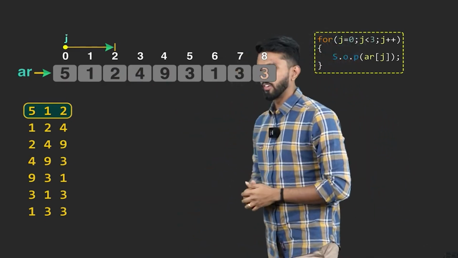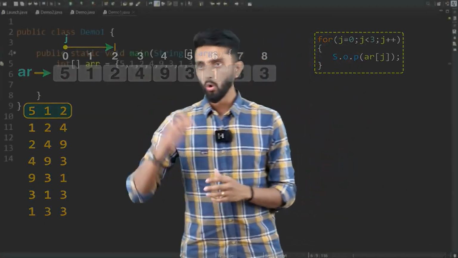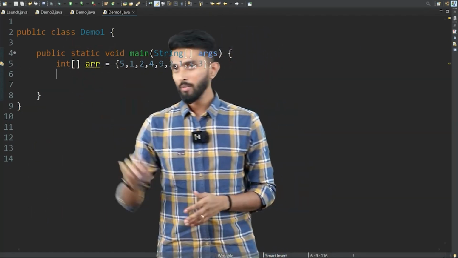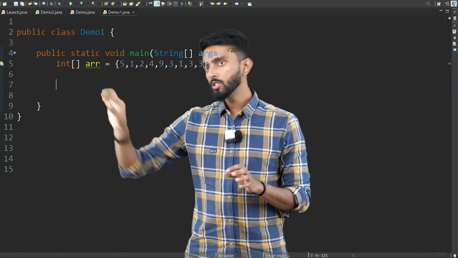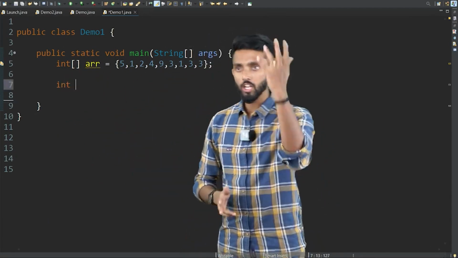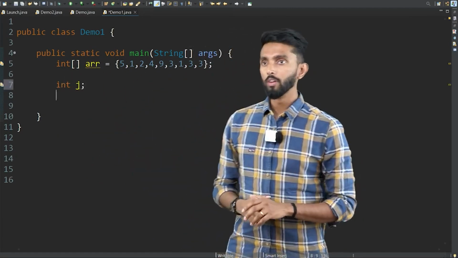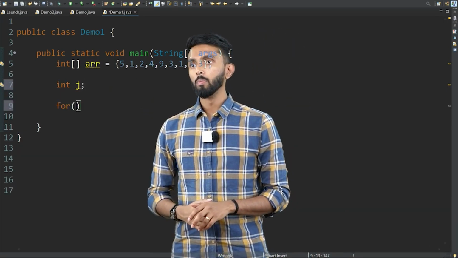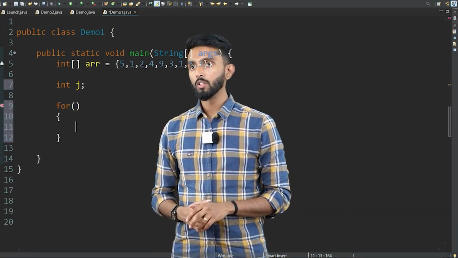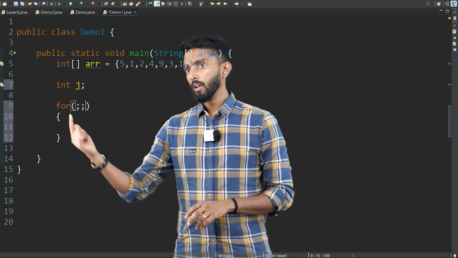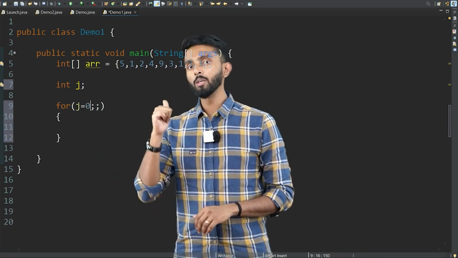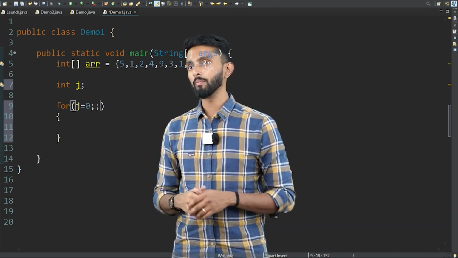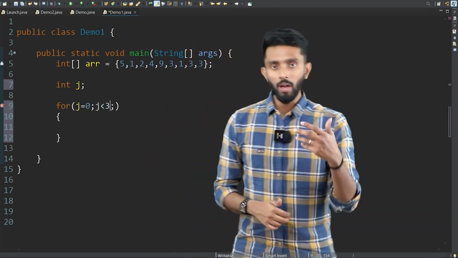Watch it. If in case I just take you to my code, I am going to write in Java. So see, this is already my array. My array is already created and kept. All I will do is int j. One fellow will create j. Next one, for loop I will create. For, I'll put brackets and semicolons. Correct? Next, inside this first, where should j start from? 0. Maximum till where should j go? Less than 3. One by one it should go, j++.